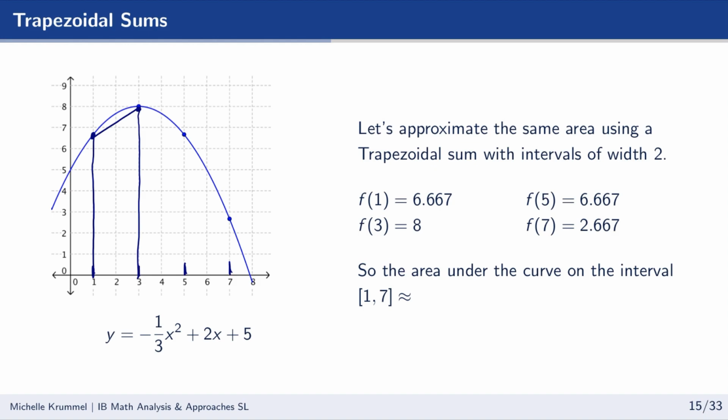Now, that might not be what you're used to seeing trapezoids look like, right? Normally when you first learn about trapezoids, you've got parallel bases like so, and then you've got the other sides connected that are not parallel. Well, we certainly can call that a trapezoid, but in our case, our trapezoid is more like one where you've got a 90-degree angle formed on one side and then not on the other. So that's the trapezoid that we have, and then we're just rotating it 90 degrees, so it's sitting on its side, right? Ours is oriented this way instead, but it's still a trapezoid.